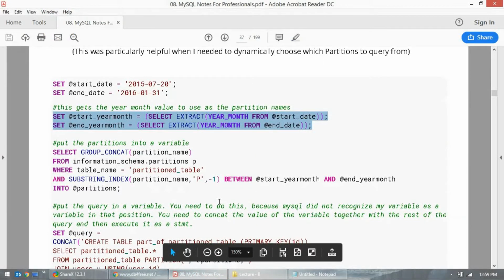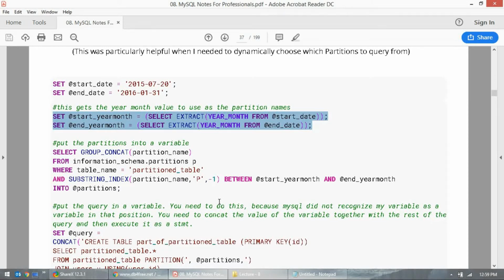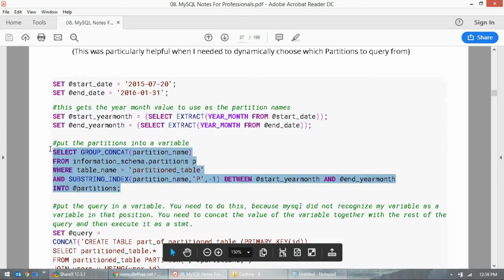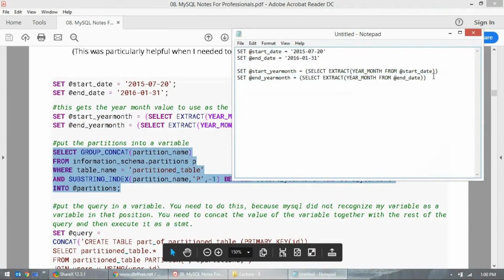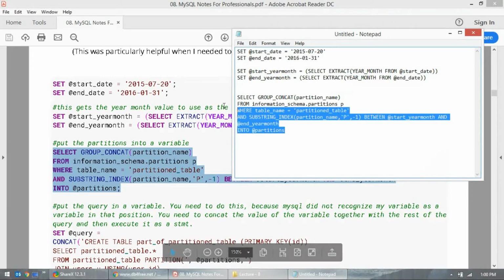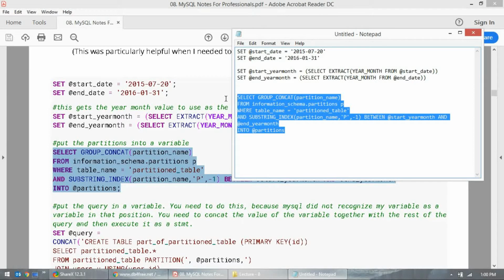Oh, wow, now this is very interesting. Now we are going to use this query and see what happens. We are partitioning this, right? Partitioning means separating that table.